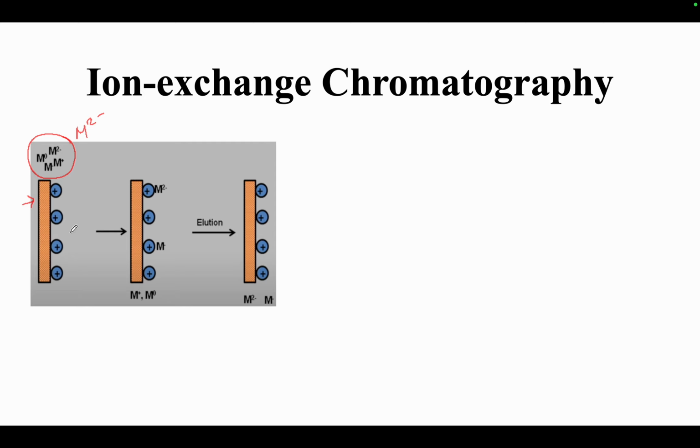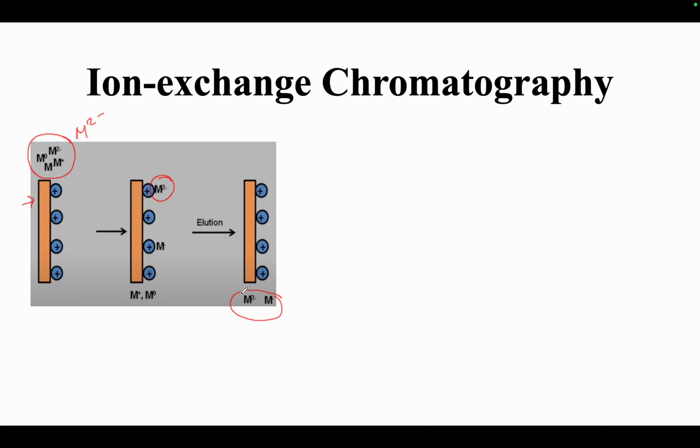When we add the mixture of proteins, only our protein of interest will get bound, whereas all the unnecessary extra impurities will get washed out from the stationary phase. Finally we can elute our protein of interest, as you can see here. So the basis is whether your protein is charged or not. If you have an enzyme with a positive or negative charge, you can use ion exchange chromatography.